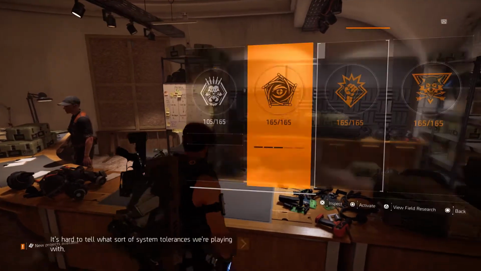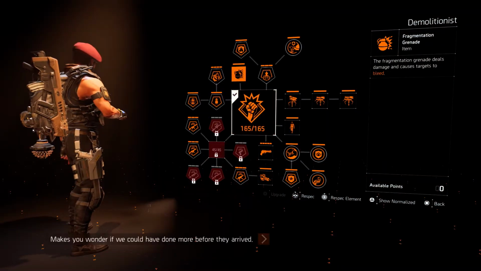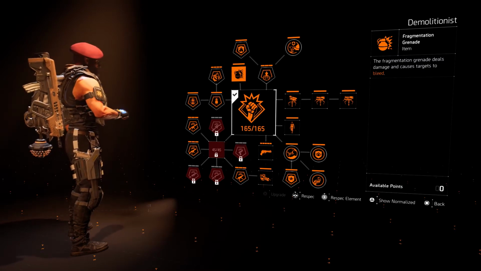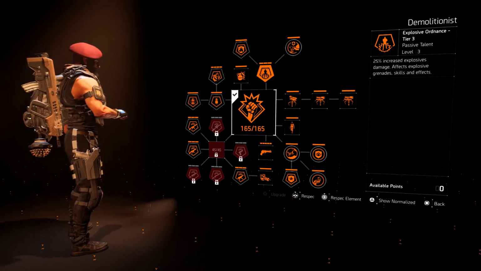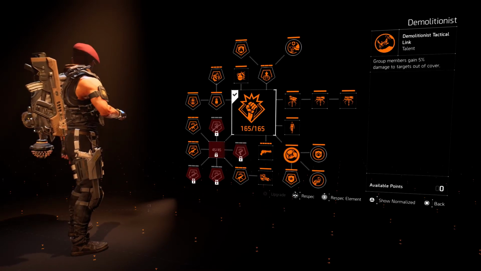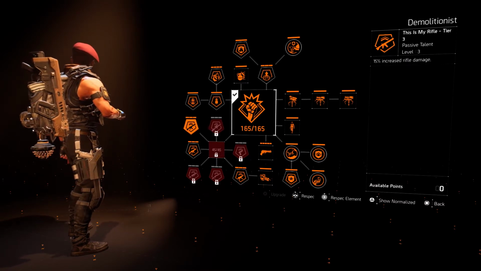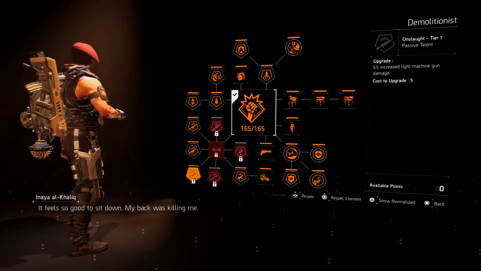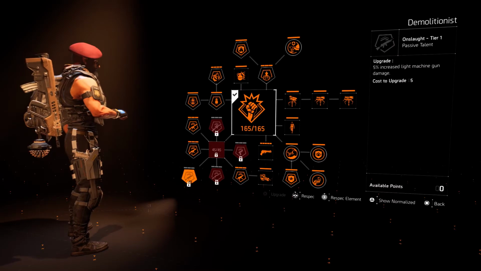For example, if you go to the tree of the specialization, we are interested in, I guess, 3 or 4 talents in this tree. The first talent is the 25% increase to explosive damage, as well as the effects. I think this talent is amazing. This one: the group members gain 5% damage to targets out of cover. That's a decent one. And for sure, the assault rifle and SMG damage boost. If you are using the LMG, then by all means go for it. You can take off the rifle or the assault rifle and just go for the LMG.